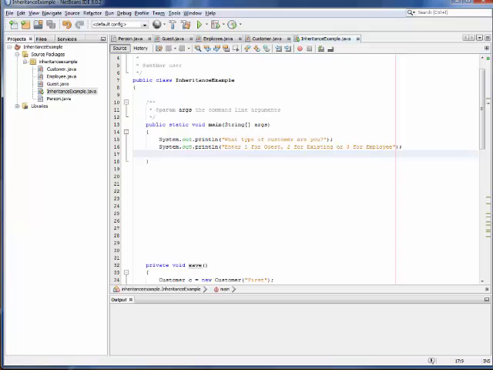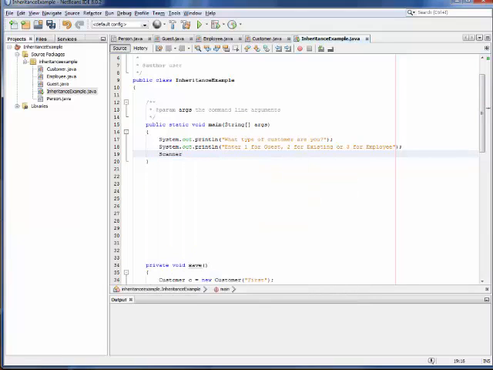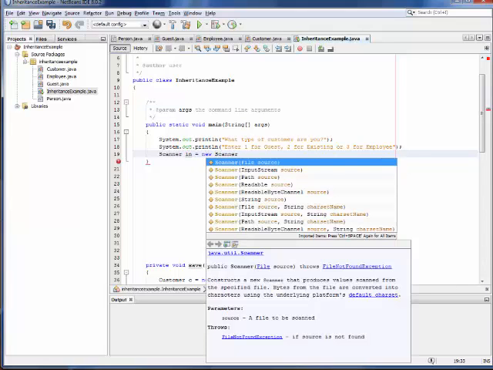And that user input mechanism that we talked about before is the scanner object. Control space. Now you can see scanner comes from java.util. That's a package that has a lot of useful things for us, including getting stuff from the I/O. And we'll just call it in, the object in. It's equal to new scanner. Now, the scanner object needs to know where it's going to be reading information from. You can see I can read it from a file. I can read it from what's called an input stream, or a string which represents a file, or some other source that's coming in there.